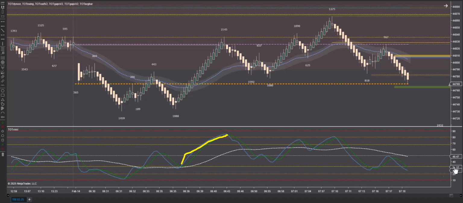All right, so when the green and blue line are below the X rock, or this dashed white line, we look for selling opportunities. When the green and blue line cross above the white, we want to look for possible buys. And in trading ranges, of course, it's going to kind of whip back and forth across them as well.